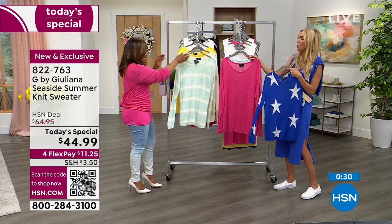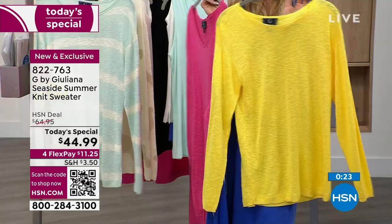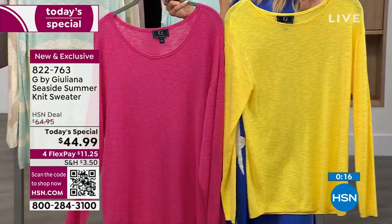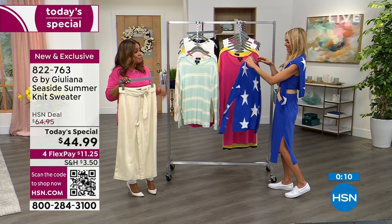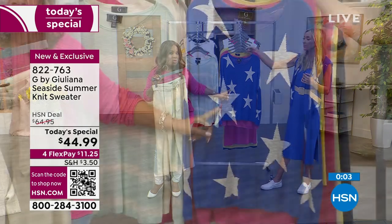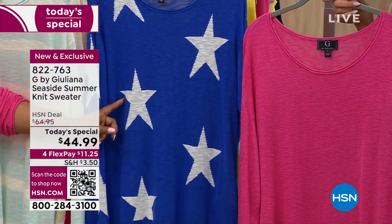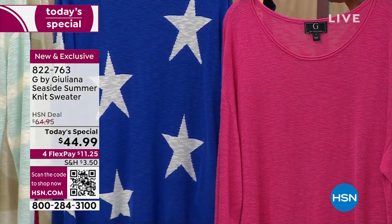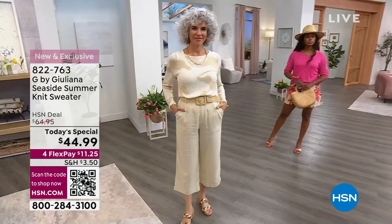So those are the three prints, and then we do have the two solids. I went big — I was like, I'm going to go for the brightest solids I can get, because that's what's happening right now in fashion. It's all about the bolder the better with color. They're going to photograph well — we're always taking pictures all the time. The magenta happens to be the most popular. The blue star, the most limited — remember, final chance to be able to get this one in all sizes. This one has the least amount in stock right now. Over 10,000 have been ordered. And if you'd love to order, don't forget about our flex pay — $11.25 on any major credit card. Let's talk about the tank tops. Because a lot of people, because of the flex pay, are picking up two — look how different they are.